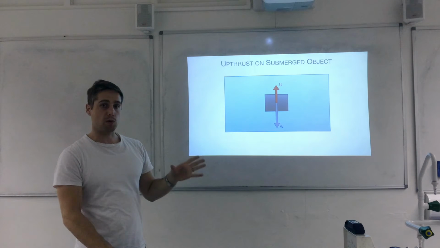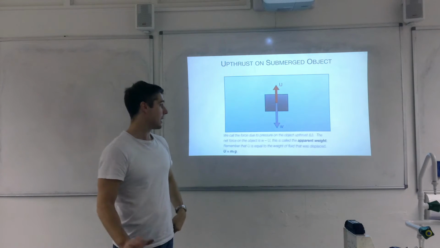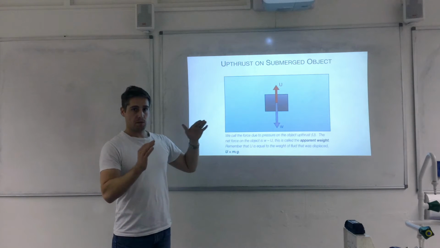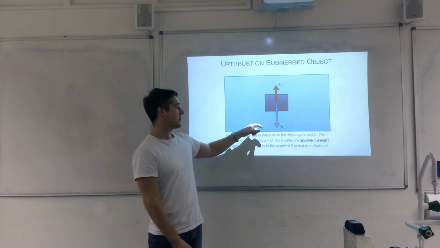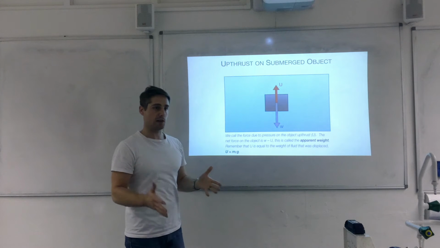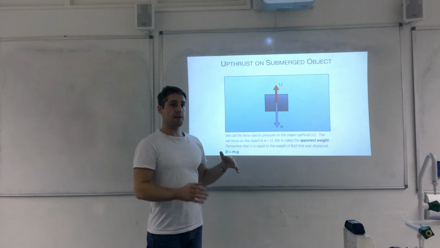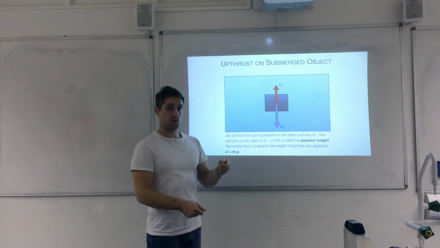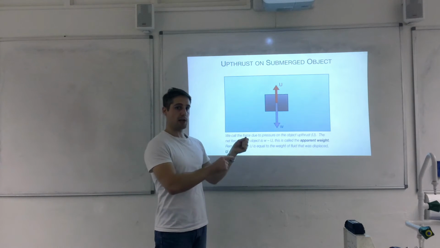This net pressure force is what we call upthrust, so instead of Fp I'll now call it U, capital U. And U is not balanced with W, so there is an apparent weight of the object. If, let's say, I put a steel block in water, then the density of steel is larger than the density of water, so the weight will be larger than the upthrust. That gives it an apparent weight in that fluid, so if I put the steel block in some water with a Newton meter on it, its weight will be less than if I measured it in air.